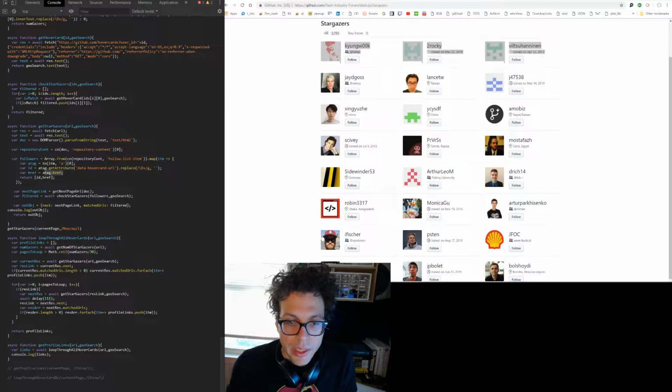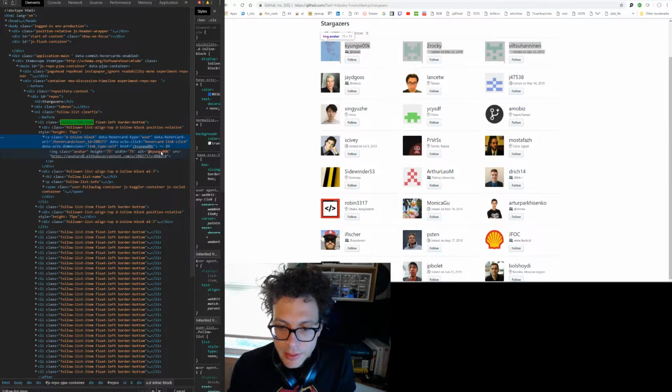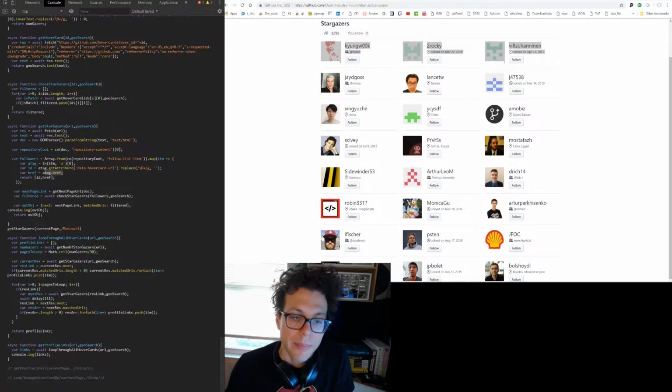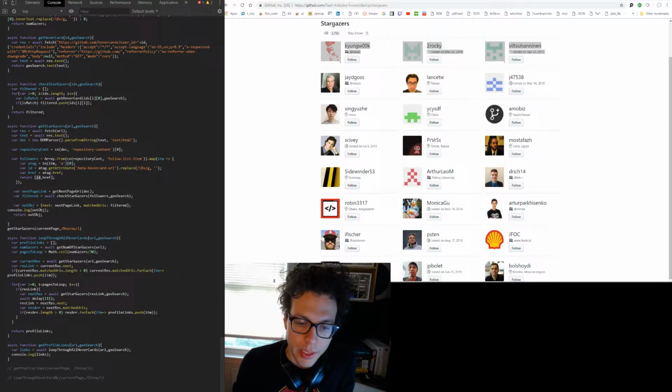And then we also want the href, which in this case is the link to the person's profile that we want to look at. So we can check that ID, and then if it's the ID we want, we can pass that link through and then go check for that information elsewhere. And then finally, we'll just return that as an array of two items, being the ID and the link to their profile. From there, we're calling this function.